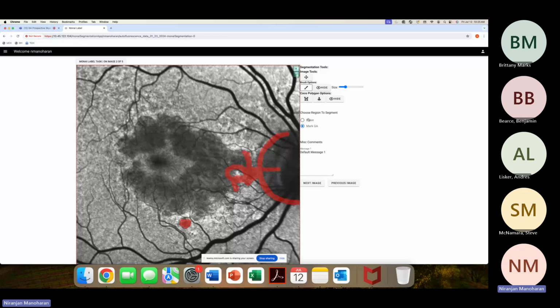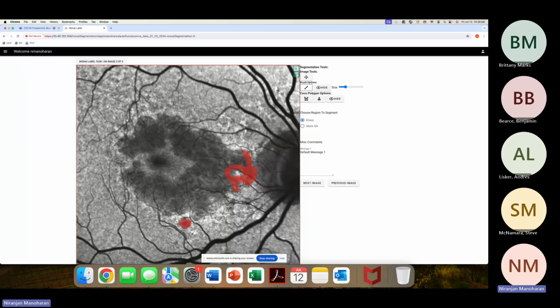So for example, I wouldn't be marking this area because this is parapapular atrophy, not due to AMD, but we'd include everything adjacent to it. I don't think there were too many cases of that. There might be one or two where it's contiguous with the PPA.